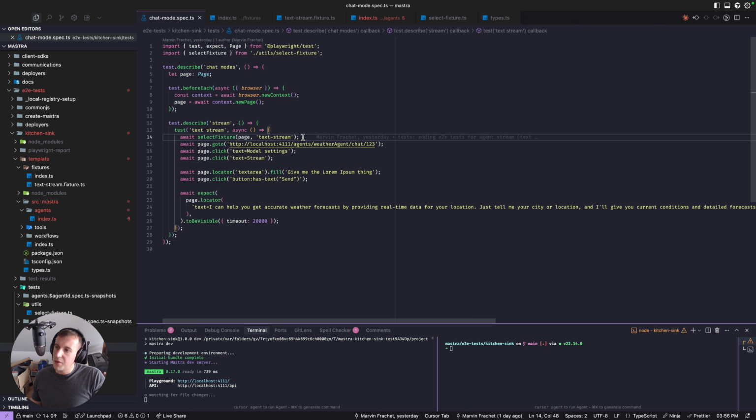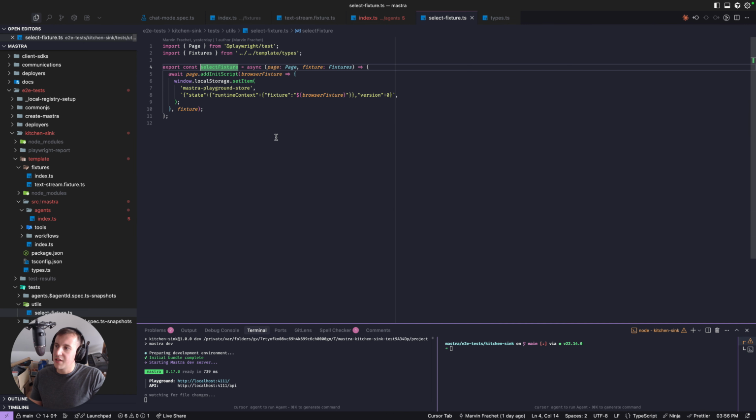In order to set this fixture and to inform the agent that we want to use this specific data, we are leveraging the runtime context. And actually we are using a tweak or a cheat, because if you've been using the playground, you know that on the left sidebar you have a runtime context entry, and when you modify the information here and you press the save button, it will store the runtime context into your local storage. And when you interact with an agent, it will send this local storage entry representing the runtime context to the agent so that it can use it.